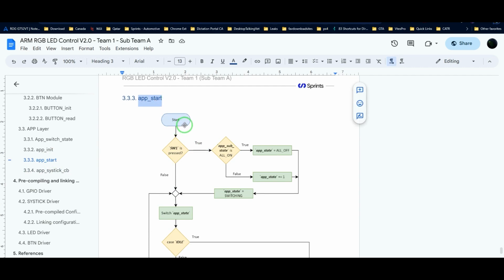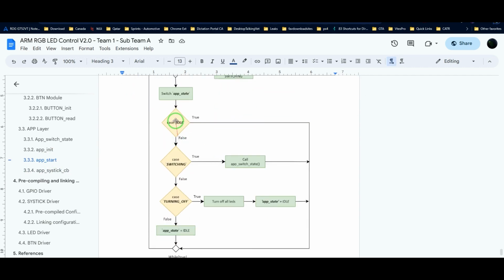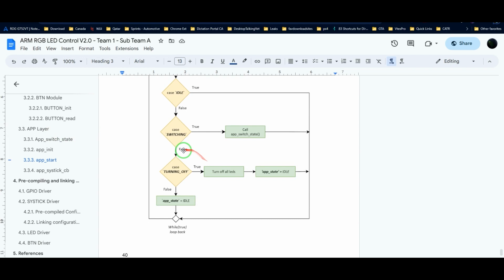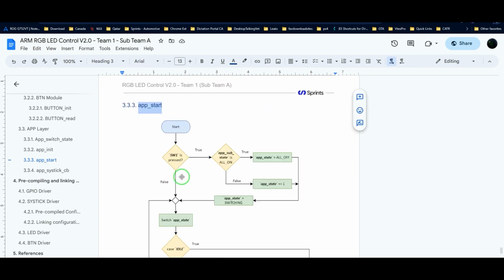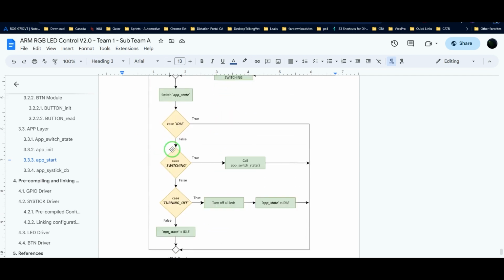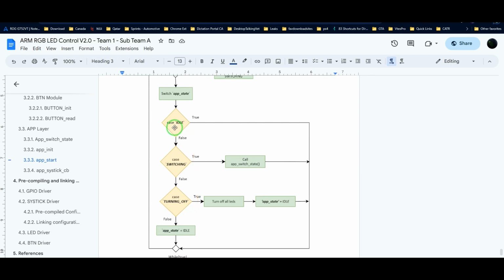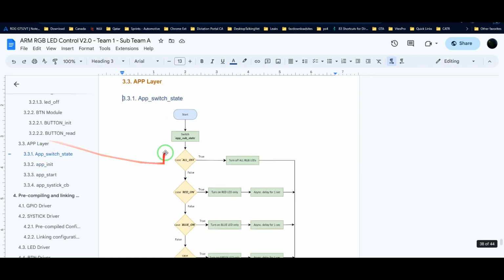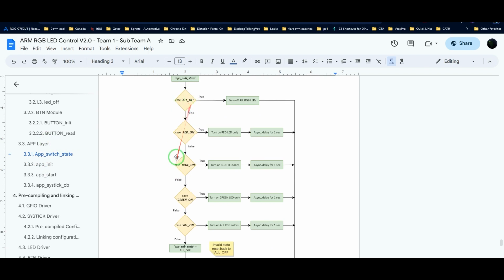And the regular app super loop, only having 3 states: idle, doing nothing; switching, which will call the switch state and switch the appropriate needed LED to be turned on; and the last state, turning off, which is called after the 1 second delay has elapsed. So in summary, we have two levels of states in our application: the main states, which are idle, switching, turned off, and the substates, which are all off, red on, blue on, green on, all on.